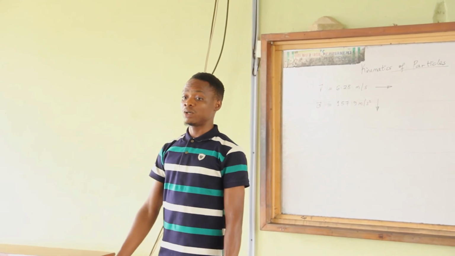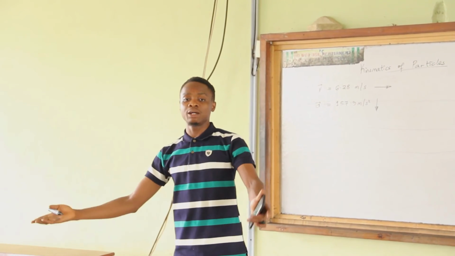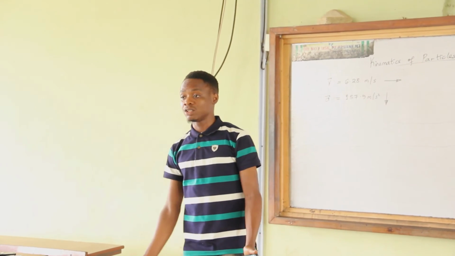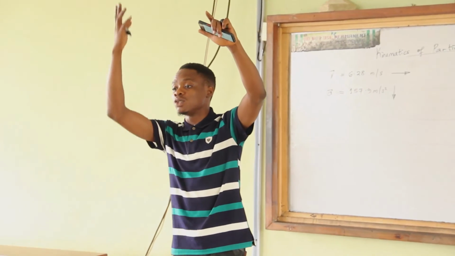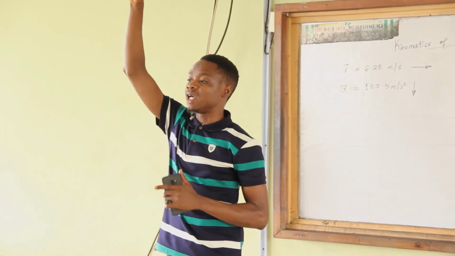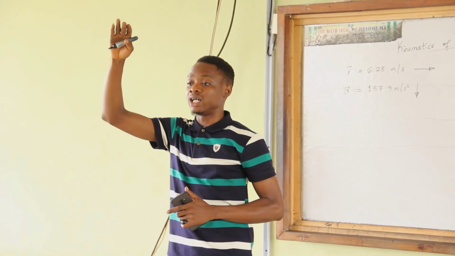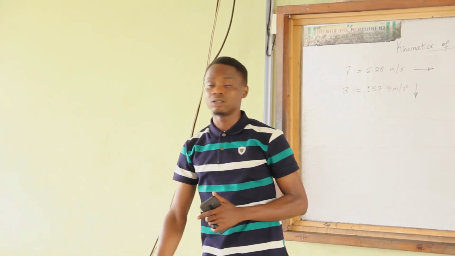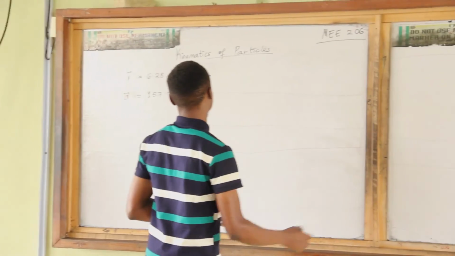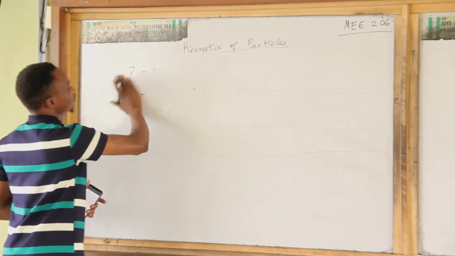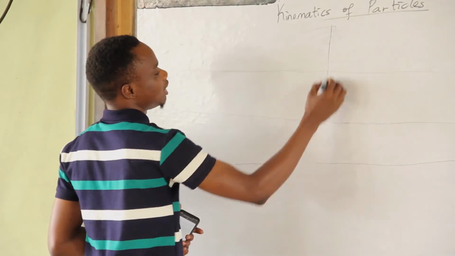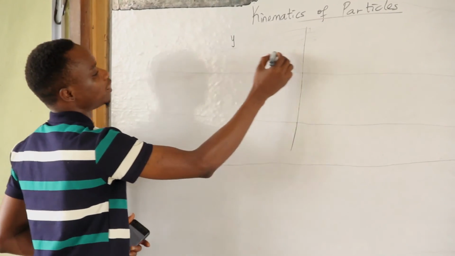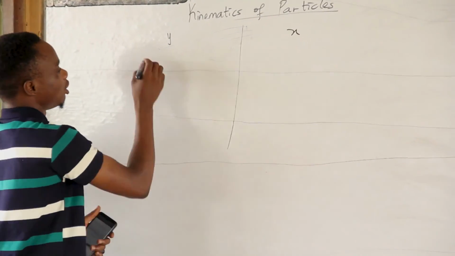Is it clear? And we have said that we will consider them as independent. So I will consider the vertical motion as though it was happening alone. If it was happening alone, then the vertical component of velocity will be 0 initially. Alright, so that means for this system, I have now separated the y component and the x component, the vertical component and the horizontal component.